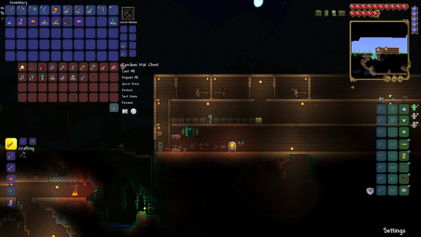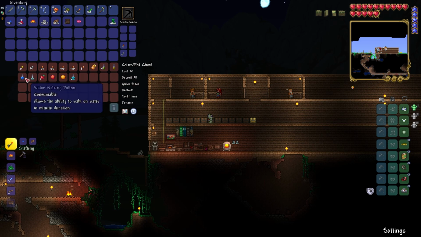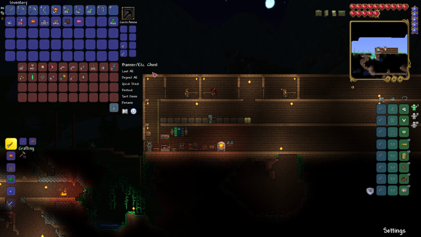Here's my random materials chest, filled with random knickknacks and doodads. I got my coins and potions chest. My chest full of banners and other random items. And so, here is my suspicious looking eye.